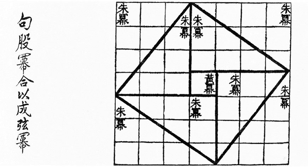A generalization of the Pythagorean theorem extending beyond the areas of squares on the three sides to similar figures was known by Hippocrates of Chios in the 5th century BC, and was included by Euclid in his Elements. If one erects similar figures with corresponding sides on the sides of a right triangle, then the sum of the areas of the ones on the two smaller sides equals the area of the one on the larger side. This extension assumes that the sides of the original triangle are the corresponding sides of the three similar figures, so the common ratios of sides between the similar figures are a, b, c.